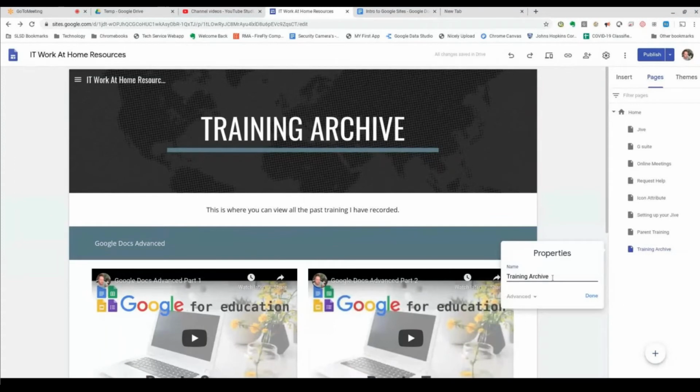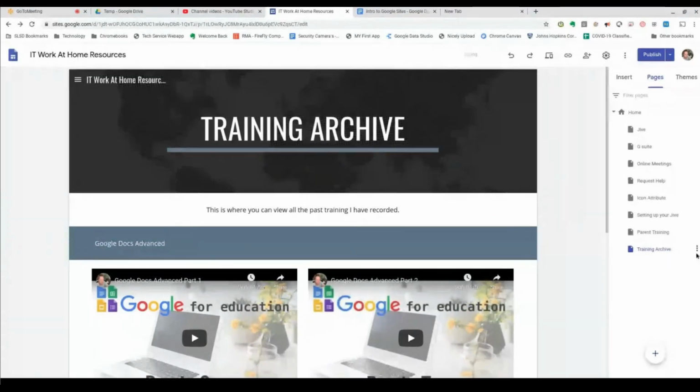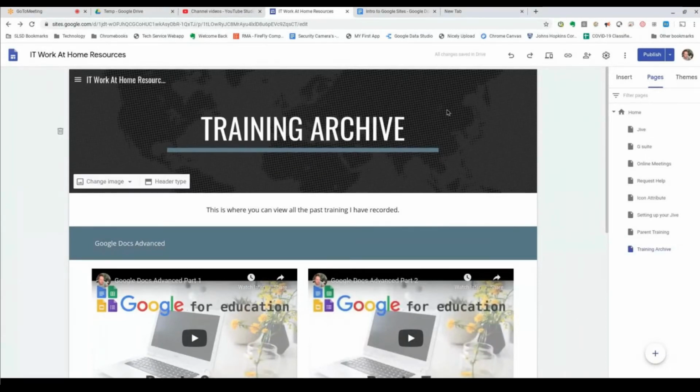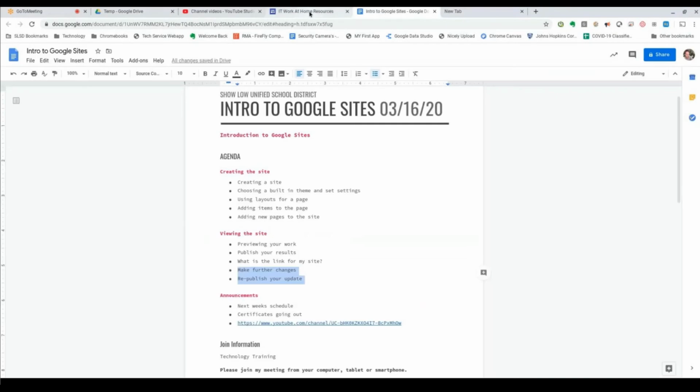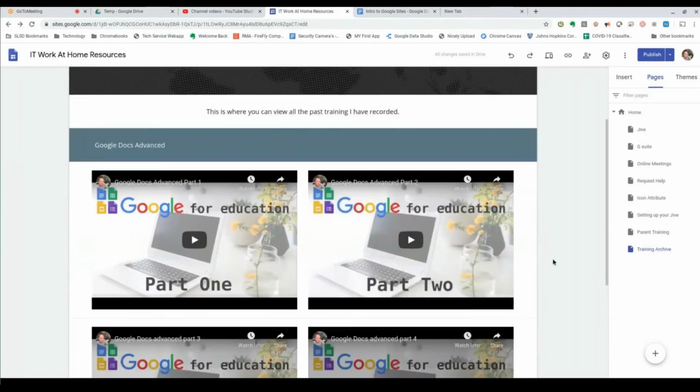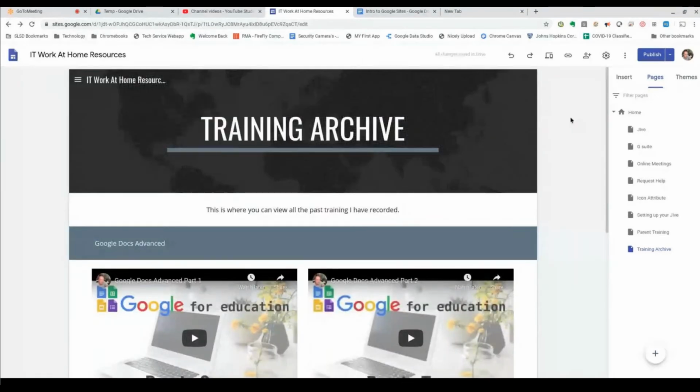Yeah, I can even change the page name under properties as well. So it's really good. You can work on the site at your own pace in between, and the fact that you have to publish it before other people see those changes is really super nice, because that does allow you to just work at your own pace and do it how you like.